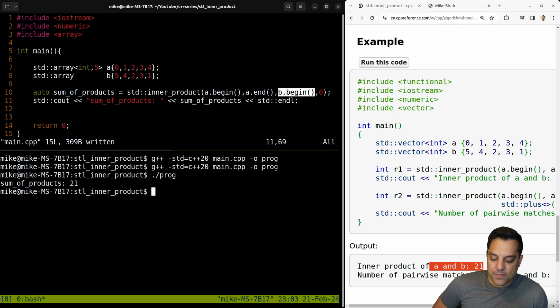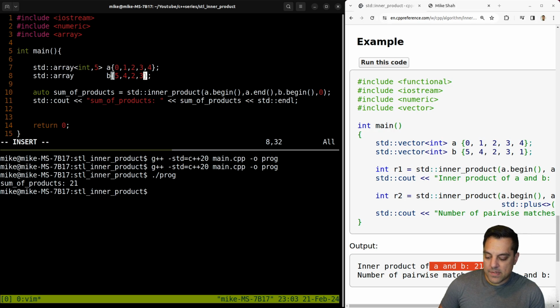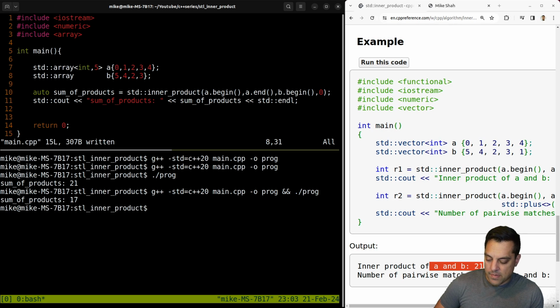And again, we have some flexibility here because maybe your collections aren't always going to be the same size. In fact, let's try to break this. Let's see what happens. Let's compile and run this. It looks like it's got some built-in error detection. I guess it's just going to terminate. Okay, so that's better than I thought, so we don't have to worry.